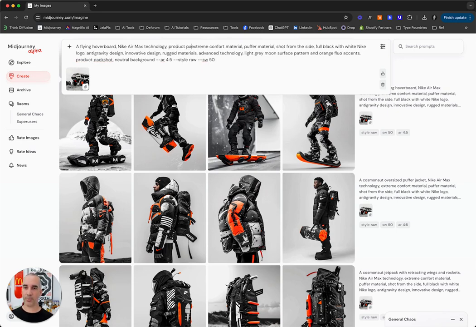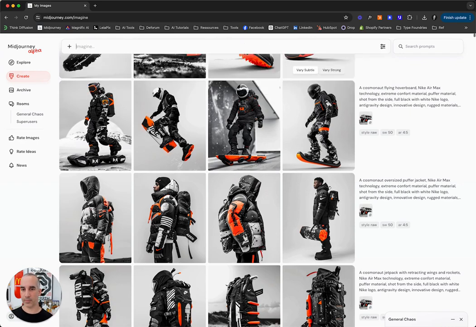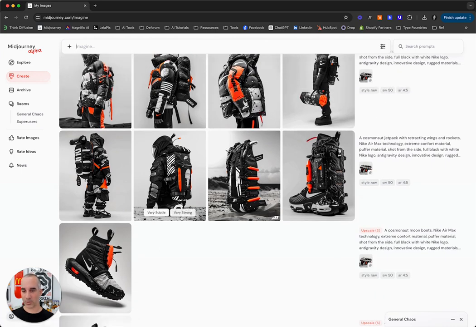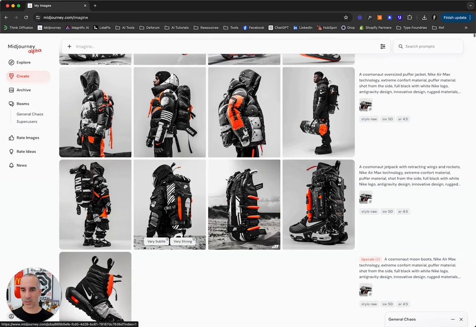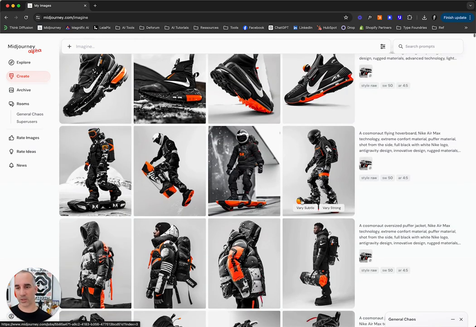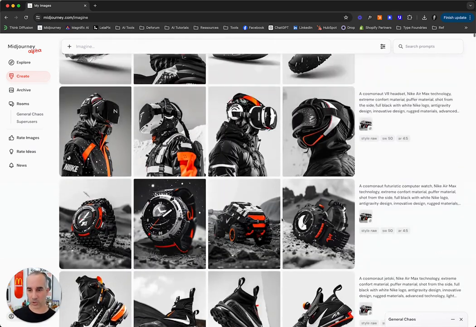Add a product backshot at the beginning. Future of mobility. And then let's see if this is getting better. But as you can see here, there is a very interesting element. This is weird, it's cut out. So let's try a variation because I like the composition of this image. I just don't like the bottom part. It can be fixed easily in Photoshop. We're going to have a full video about that. But just to show you quickly how the different things are going, the impact.